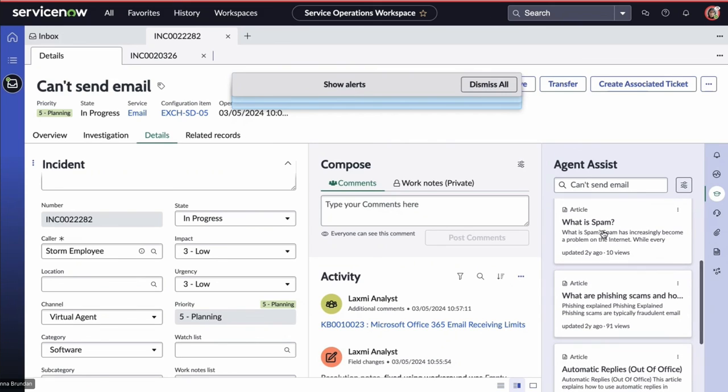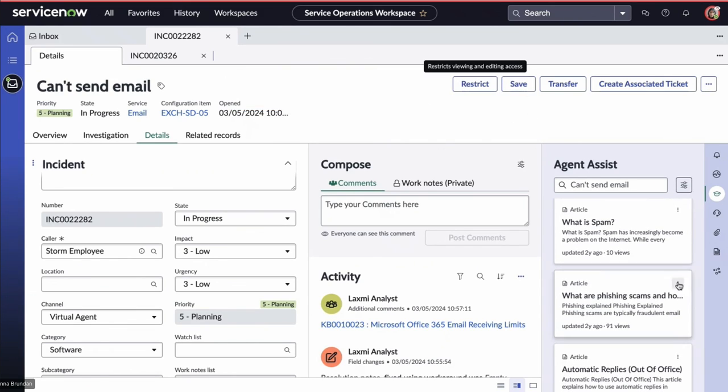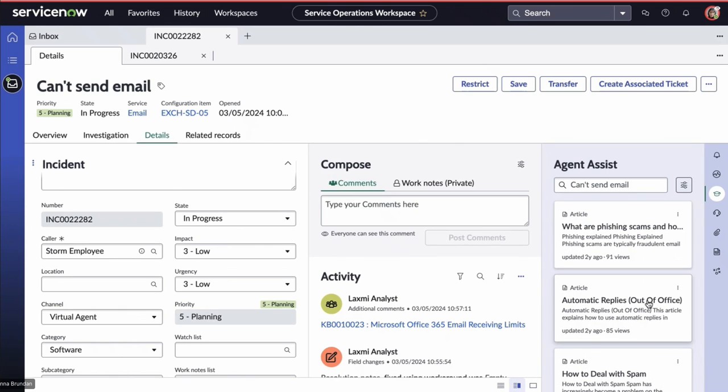I hope you can see from within this workspace all the elements of predictive intelligence specifically designed to help your service desk agents — giving them critical insights into information and helping them resolve tickets faster and more intuitively. That brings us to the end of today's demonstration. Thank you so much for watching. If you have any recommendations for what you'd like to see next, please let us know in the comments. Remember, this is just part one of the pro series, so look forward to more videos on the topic. Thank you, bye!